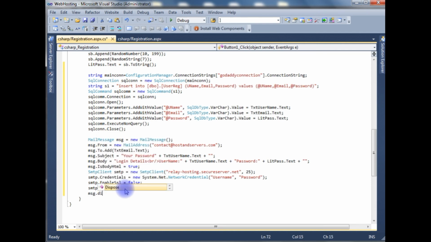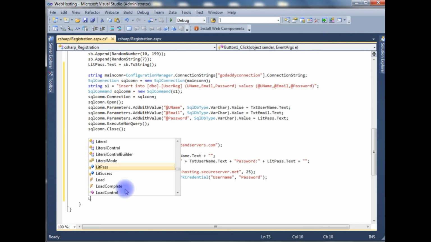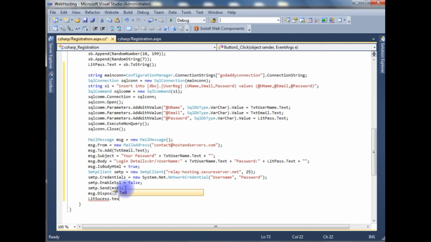After that, we will dispose the message and display the success message on the browser: We have just sent a password to your email ID. Let's build the solution.